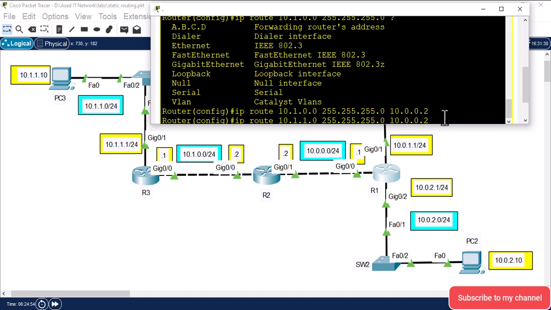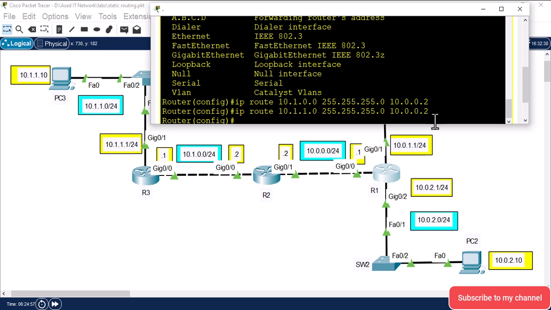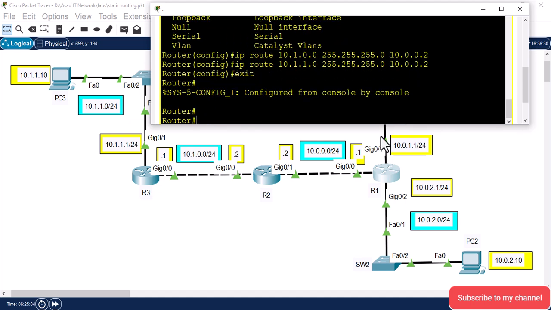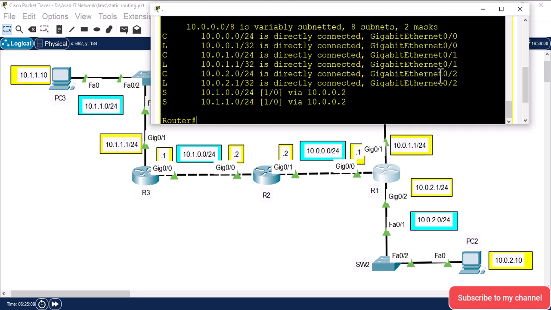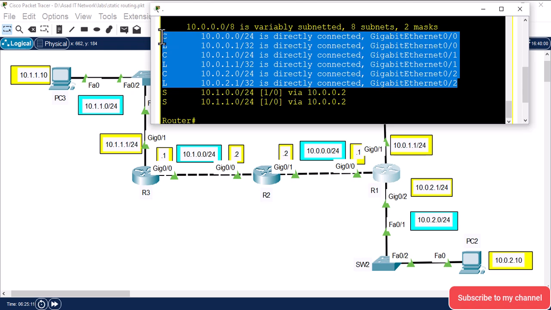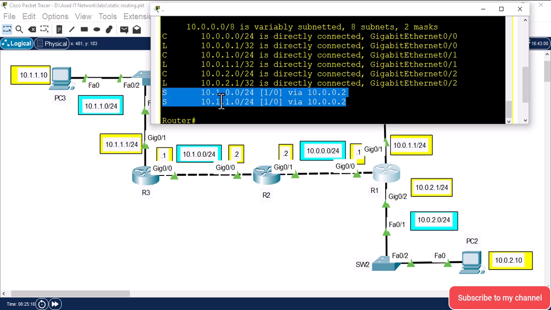Okay, so we have pressed enter, and both the networks are added into the routing table of this router. If I see the routing table of this router, show ip route, you see that these are the three directly connected networks to this router, and these two are the networks which are added through static routing.